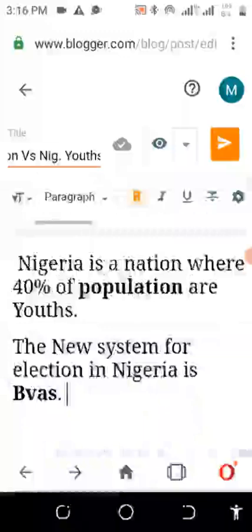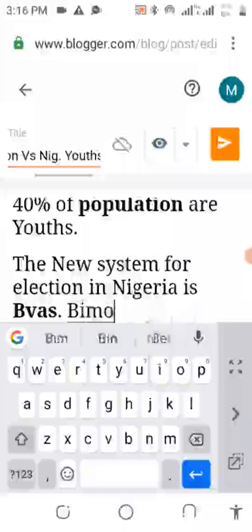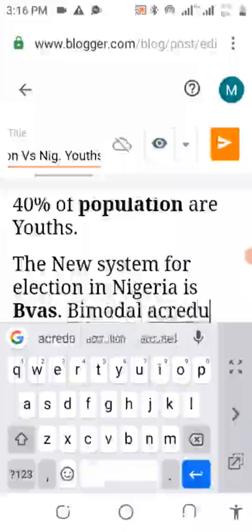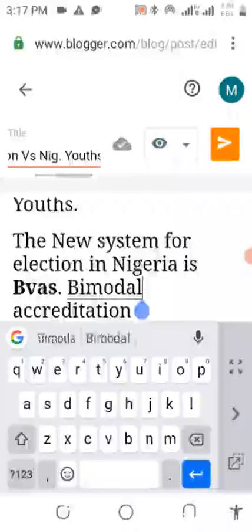BVAS is the Bimodal Voters Accreditation System.